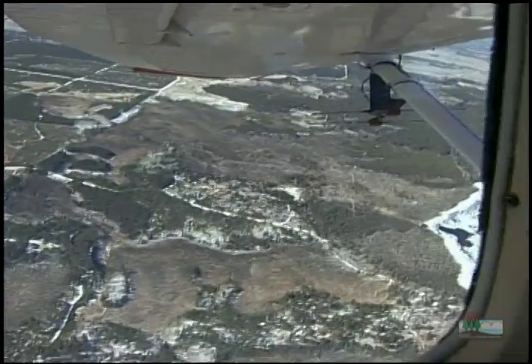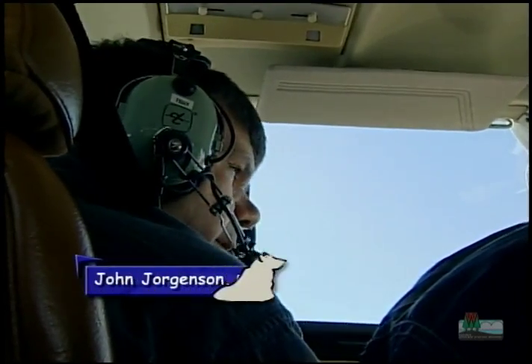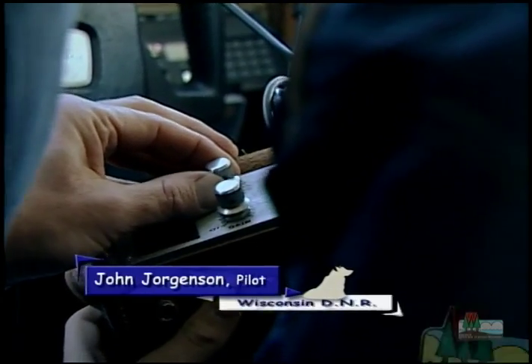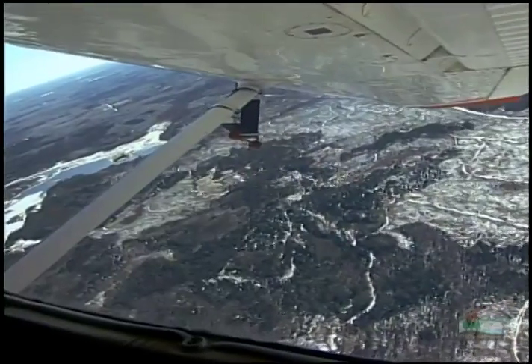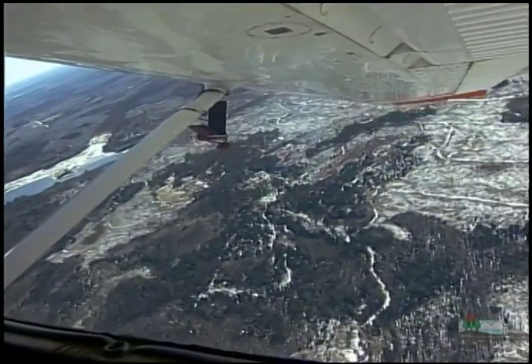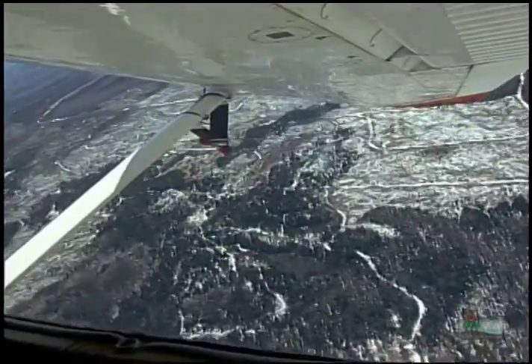I turn to the left. I don't have any signals, so we know the animal's to the right. So it's somewhere out this way. What I'm going to do now is turn around and go to the west to try to identify — see if I can narrow in better where he might be.